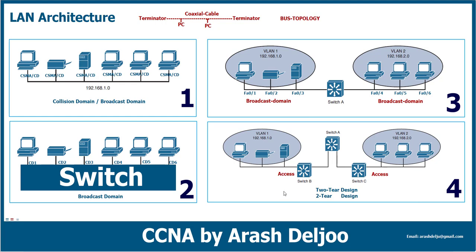Why should we call them access layer switches? Because they are connecting the hosts of the network to the network. This means that we are giving access to the hosts to connect to the network. Actually, we can say the access layer switch provides a connection point for end user devices to the network and does not forward frames between two other access switches under normal circumstances. We don't forward traffic directly between the two access layer switches.